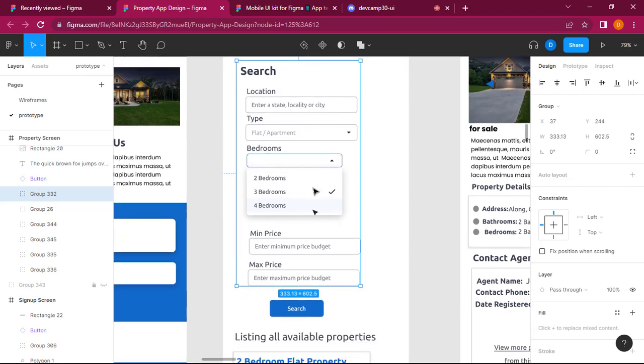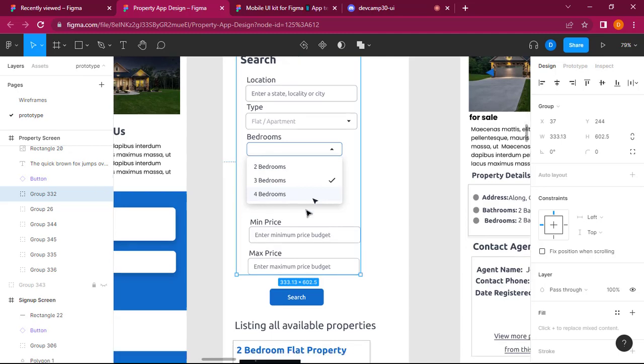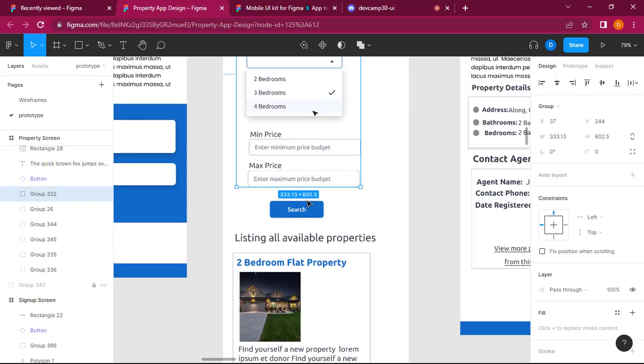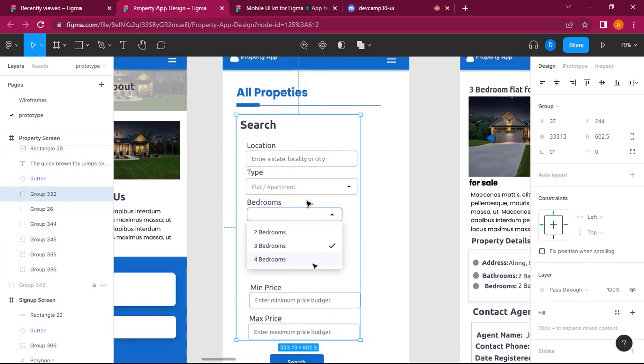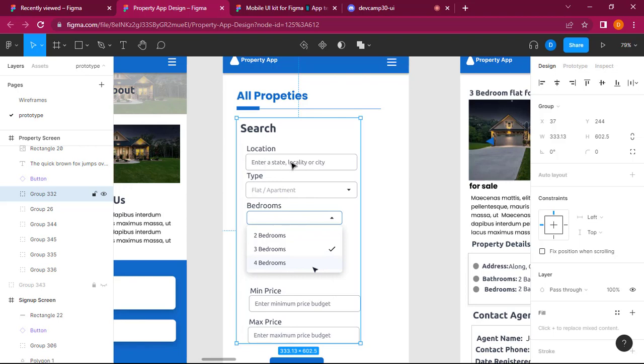Yeah, I understand what you mean by this, but closing this drop down will still actually take space. So it's either you do that one I said with one input field, then you have more filters and the button here. So if the person just wants to search location, he searches just location. If the person wants more filters, the person can just click more filters. That is one.